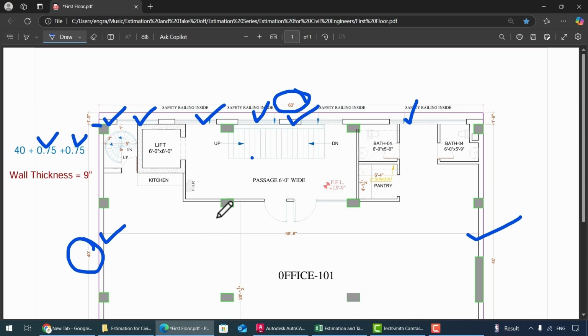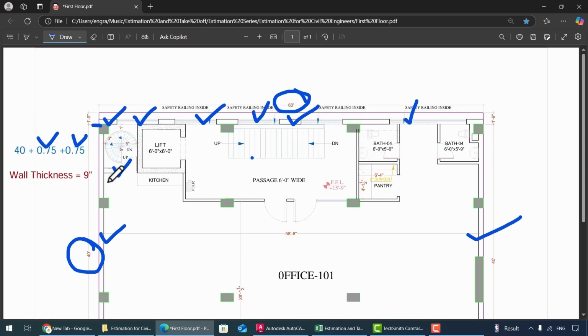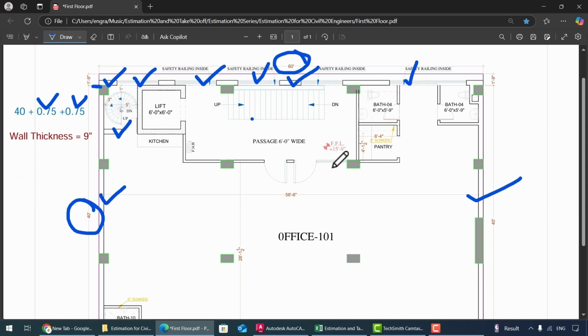Now let's jump to the internal walls. In the internal wall, we have just 1 9-inch brick wall, and its length is 5 feet. All the remaining walls are 4.5 inches.